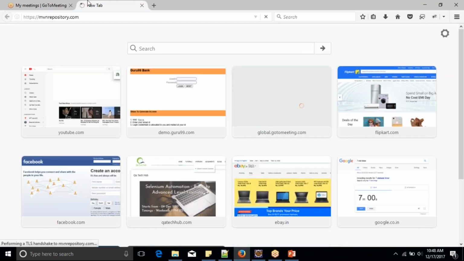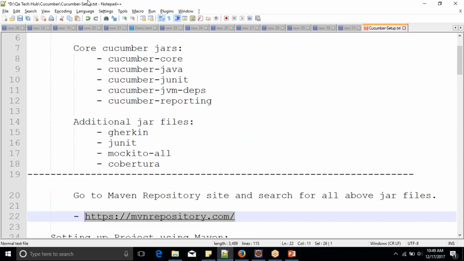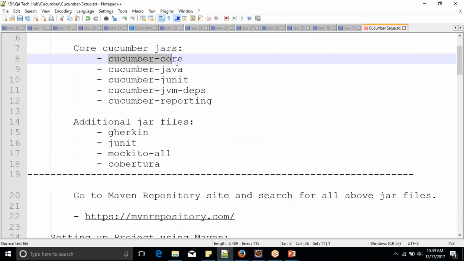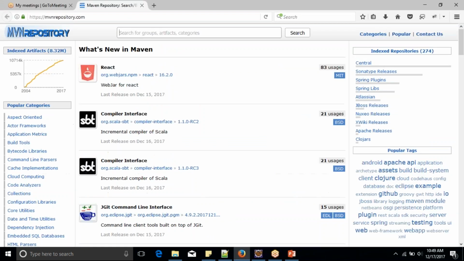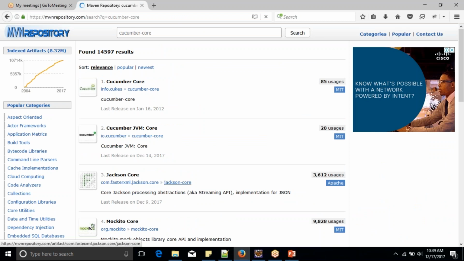Currently I'll just go to this Maven repository. MVN repository is one. Here just give the name of the jar files which I have mentioned. The first one is cucumber core. I'll just copy it and paste it here. Search for it. You will get many options.